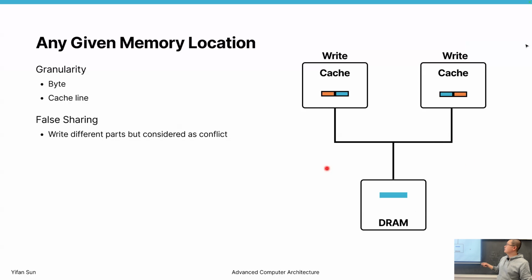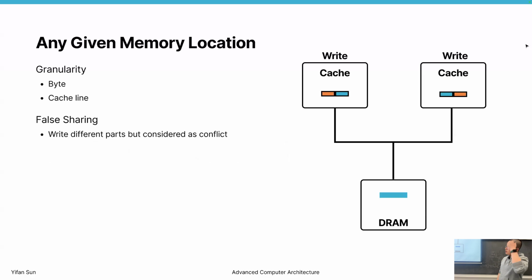And if one side wants to write it, and the other side also wants to write it, it's a conflict. Now we cannot let it happen. How to prevent this is to serialize them, to process one write first and then the other one. So this slows down the whole execution. It sometimes can be really bad because the communication between this cache and DRAM can be really complex. So it can slow down the execution significantly, but for no benefit because the sharing is not real. We're not really sharing the data. It's only because we're using the cache line granularity.